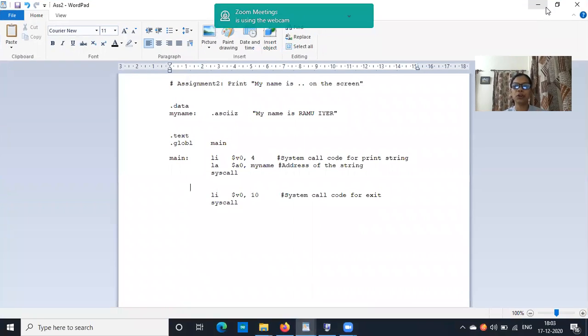Now, first of all, recall what I have discussed in the lab class. In the lab class, I have shown you an example how you can add two numbers. You have to bring those two numbers in two temporary registers. Then you can add the number. So the idea here is that I have given you the presentation on how you will execute these programs, right? So you have to go through that PPT nicely. All the information is provided there.